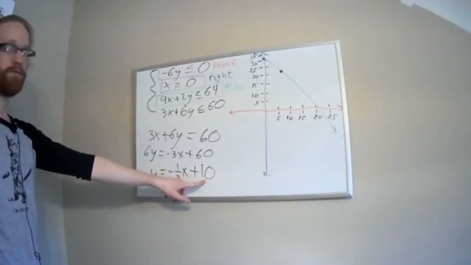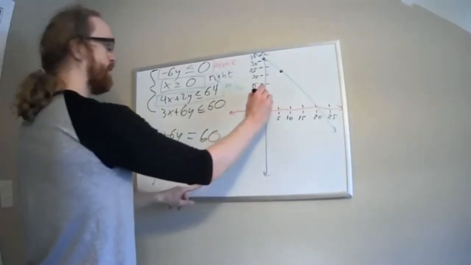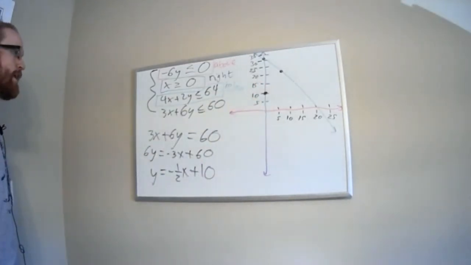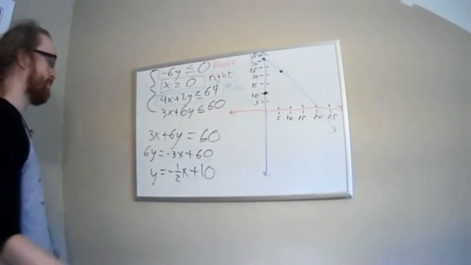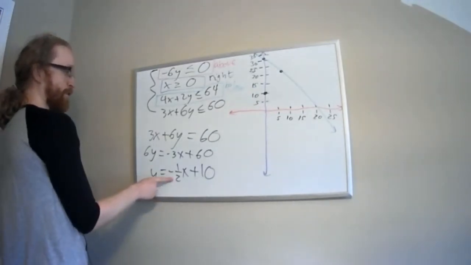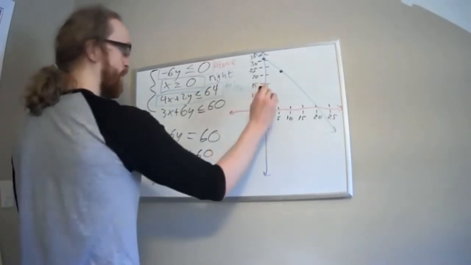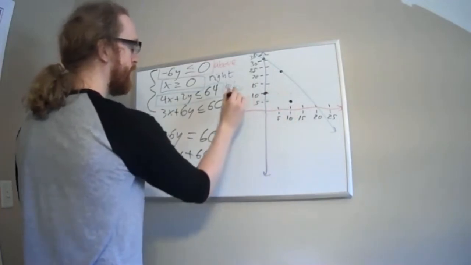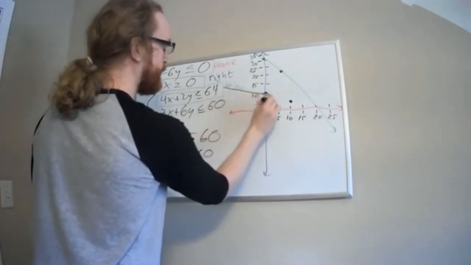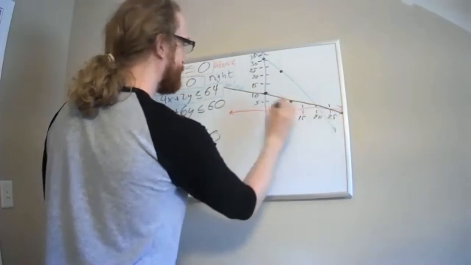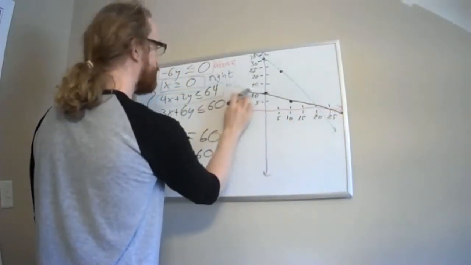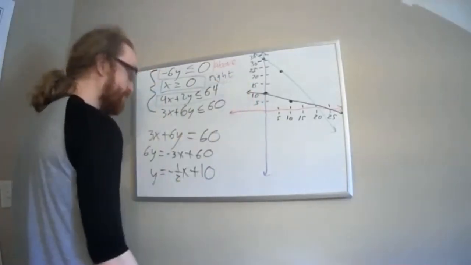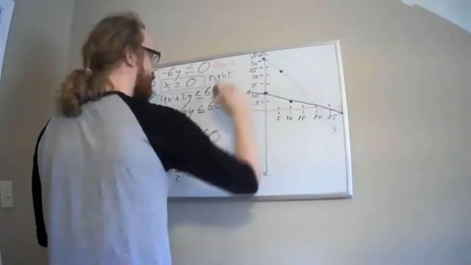So I'm glad I have tick marks of 5 for this one because now I just go up to here. That falls right on the 10 tick mark. And now I just need to use the slope to find another point. Again, the slope is -1/2. So when I go to the right by 2, I go down by 1. So when I go to the right by 2 tick marks, I go down by 1 tick mark. Like so. And this is where my sloppiness in graphing is going to come back and bite me a little bit. And we'll see why in a second. And I drew this too far. Because I draw an imperfect picture, but that's okay.